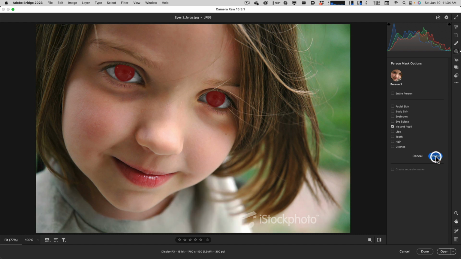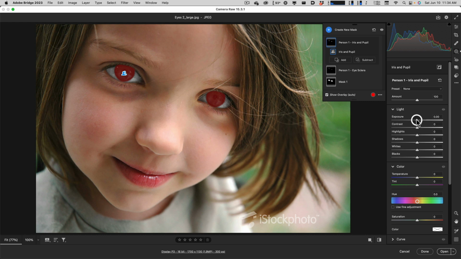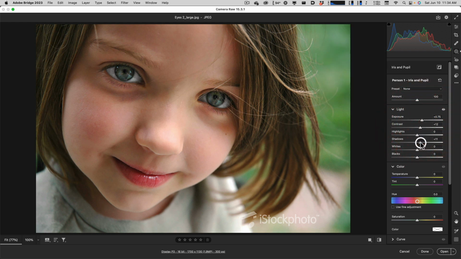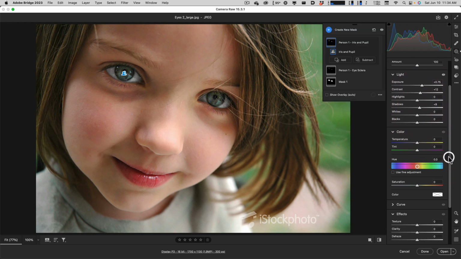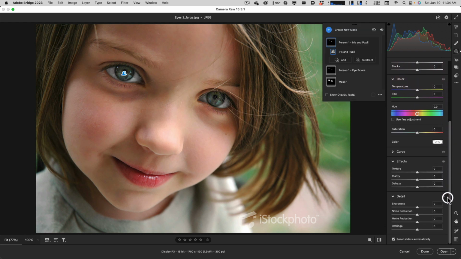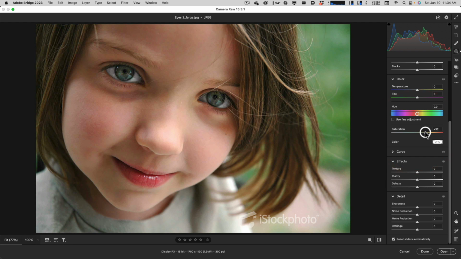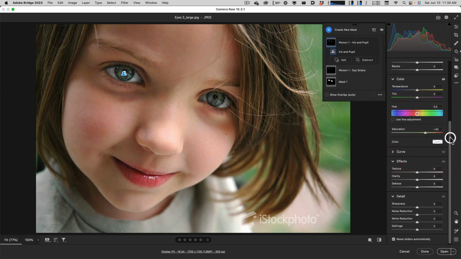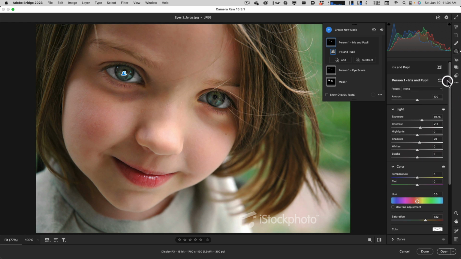I'll click create. And this time I'm gonna bring the exposure up a little bit. And maybe on this one, I'll add a little bit of contrast, just a tiny bit. I'll bring up the shadows just a tiny bit. You don't wanna overdo it, right? And then I am going to go down on this one and add a little bit of saturation on this one. So I'm going to go to the right just to make her eyes a little more colorful. And I could change them and stuff too. There's all kinds of crazy things you could do. But there we go. Maybe I overdid that a little bit, but maybe not.